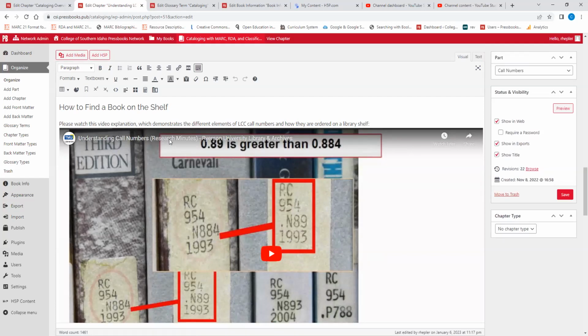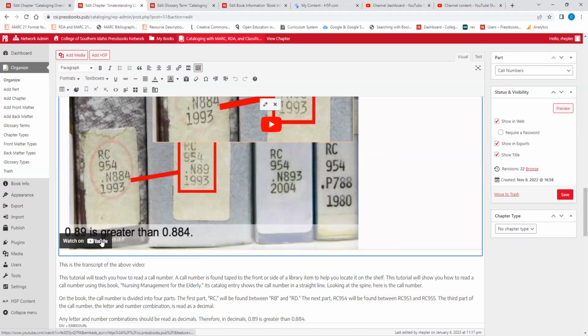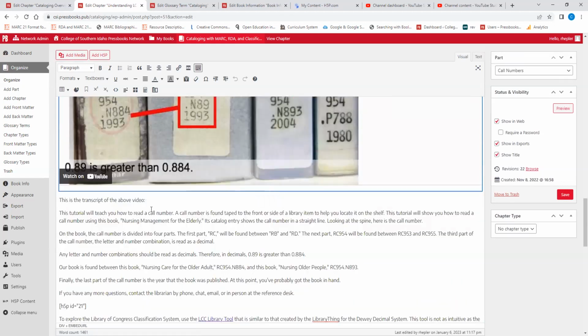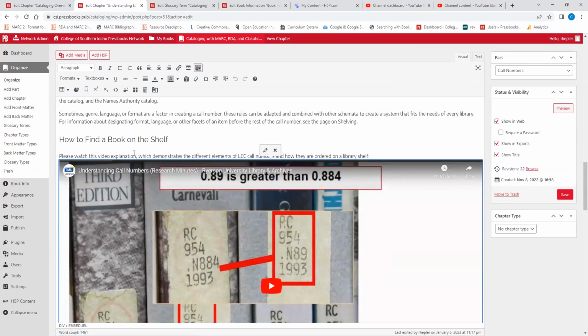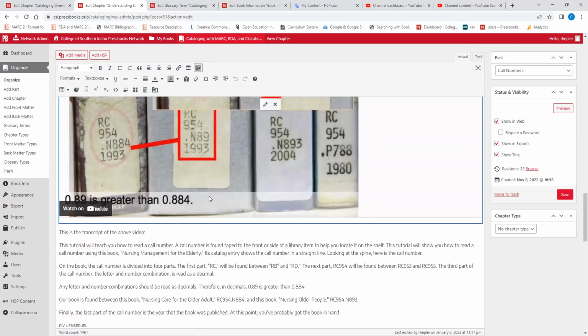You generally, with videos and other things, want to attribute things. But here we have the attribute, we have the title, we have a logo. You can go watch it on YouTube. And here we can edit some of these things, of course, but there's the information and the source of it. And you can even get a transcript from YouTube and copy and paste it and edit it. And then you have the transcript of the video for those who can't watch the video. So that is very helpful as well.